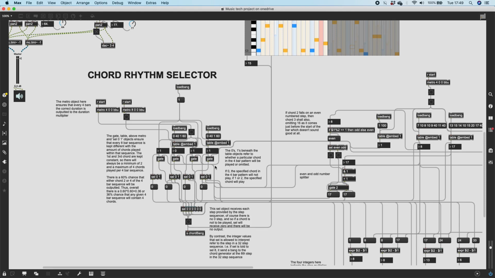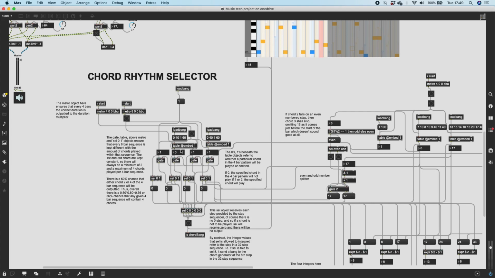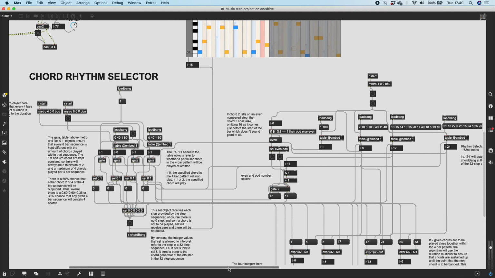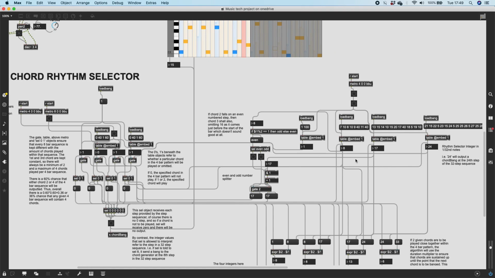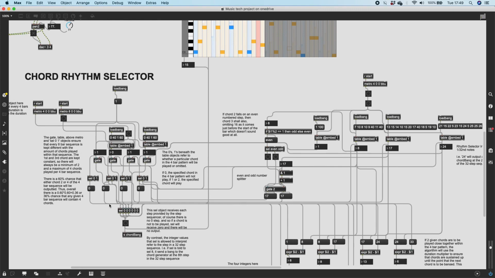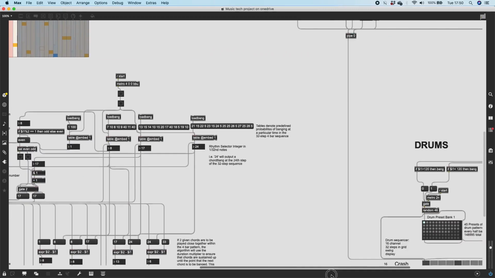And I've got some other architecture here, which just tells you whether or not a chord is even going to be banged. So obviously we've got 4 chords per 4-bar sequence, but not at all times. There's a chance that there's a minimum of 2 chords and a max of 4 chords being played in any one given 4-bar sequence. And this architecture here just decides that. I've got the comments there to show you what's going on there.